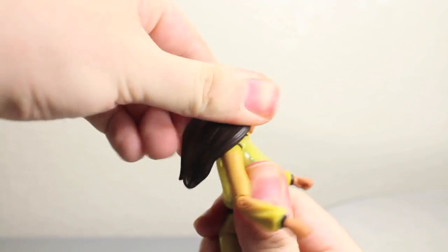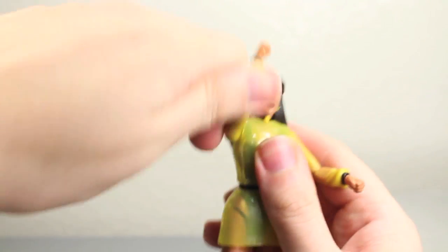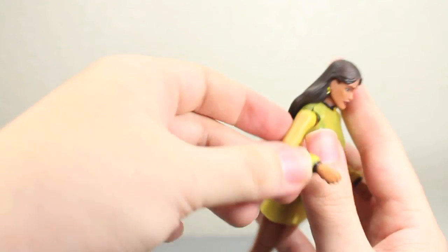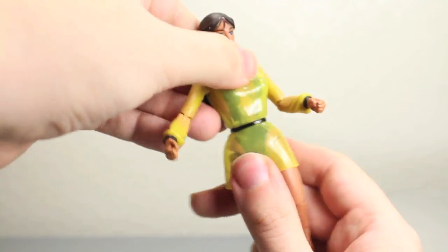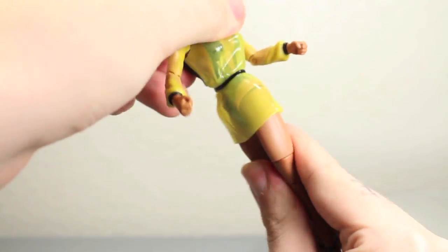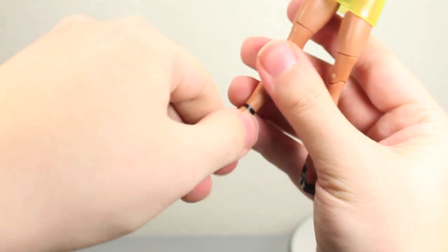For articulation, Silk Spectre's head really can't move much because of the hard plastic hair — I wish they hadn't done that. It sort of moves and goes up a little bit, but not really. The arms can fully rotate, just have to move around the hair. Going out, there's no bicep swivel, which is a downside — it just bends at the elbow and rotates at the wrist. She has waist articulation, but because of how the material is, it can't fully rotate; it moves left and right but warps. No ab crunch unfortunately. The legs move forward and back and in and out, but the dress tends to pull the legs back. It rotates at the upper leg, bends at the knee, and ankles pivot forward but not back.